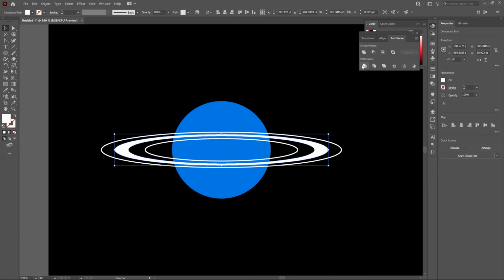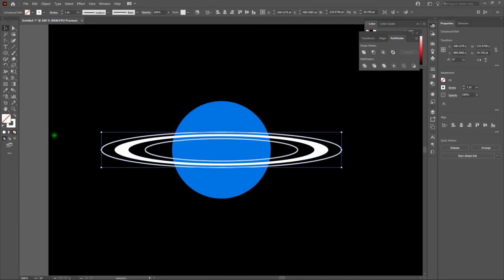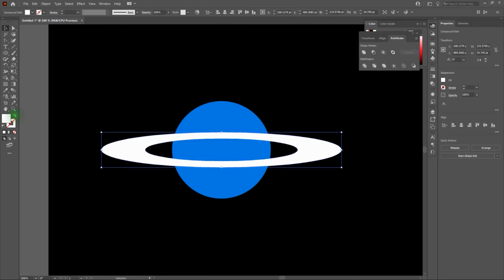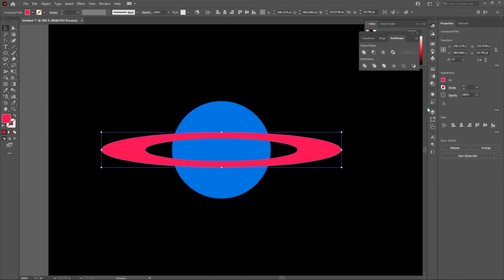Now that we've done that, let's change the fill to all of our elements. Again, what we want is a brighter red on the outside and a darker red in the middle. Let's deselect our shapes. And again, let's select our outermost shape, just like that. Next thing we're going to do is swap our fill and our stroke. And let's get ourselves a bright red by clicking on the fill. Now that we've done that, let's go to a more red shape, just like that. I like that. And let's click on this bright red right here. I like that. Let's click OK.